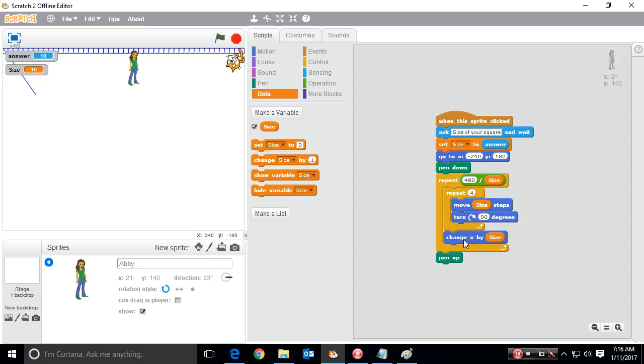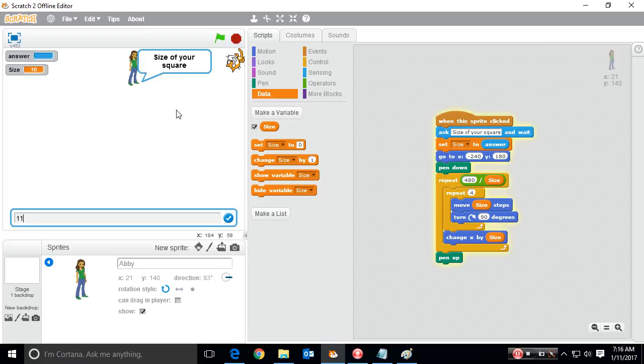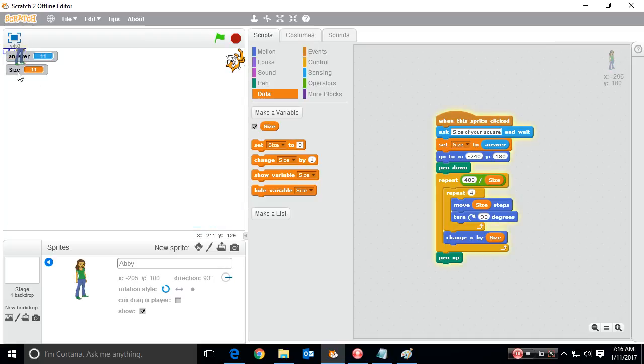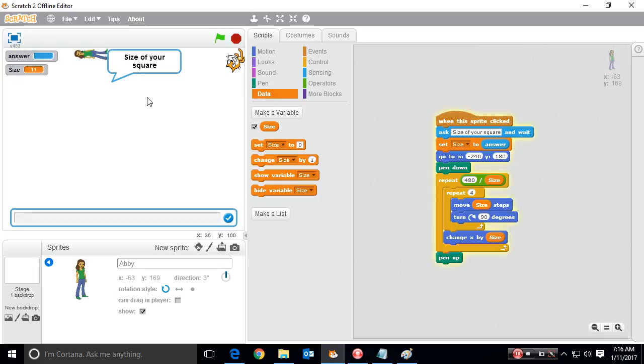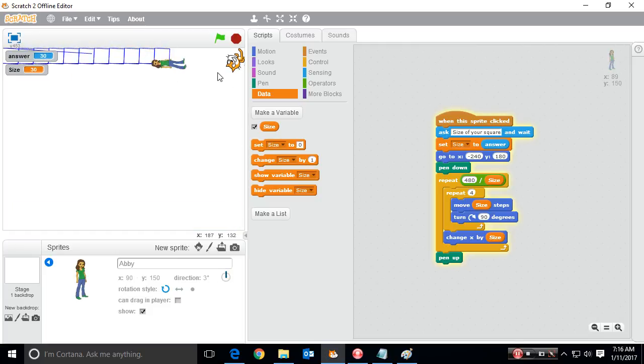What do we do after this? We just drew 48 squares, and let's go test it with a different number. I'm going to clear it, and let's draw 11 squares and hit enter. And these got a little bigger. No, that's boring. Let's hit stop. Let's click on her. Oh, and she's not pointing the right way. This is actually going to break it. 30. That's kind of cool.